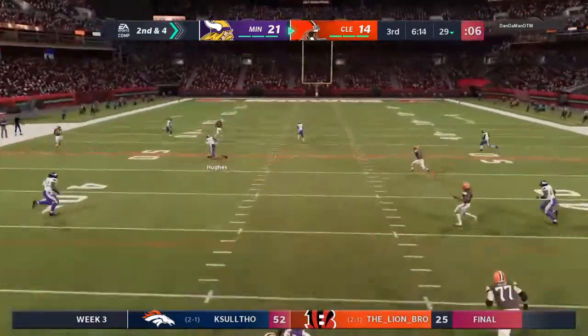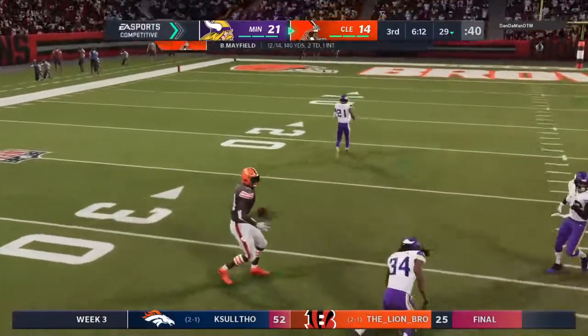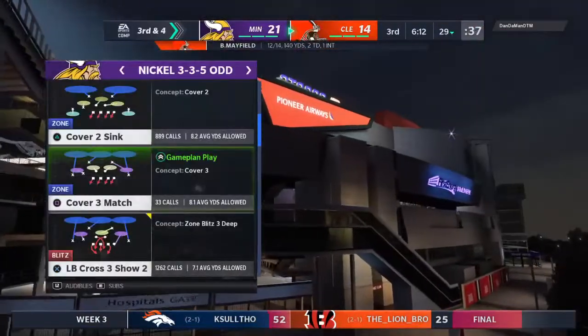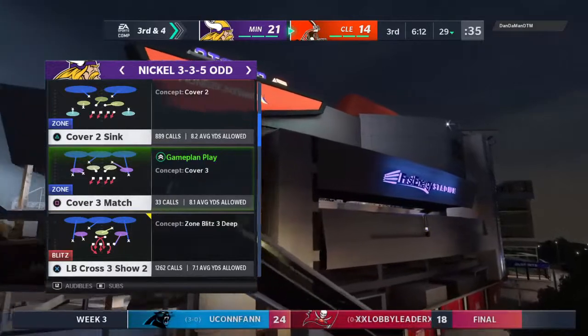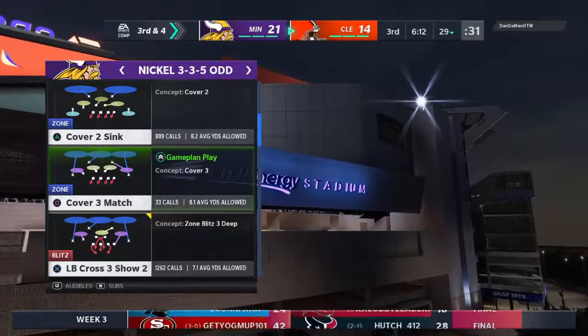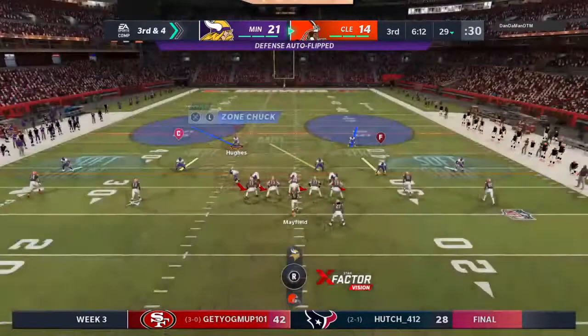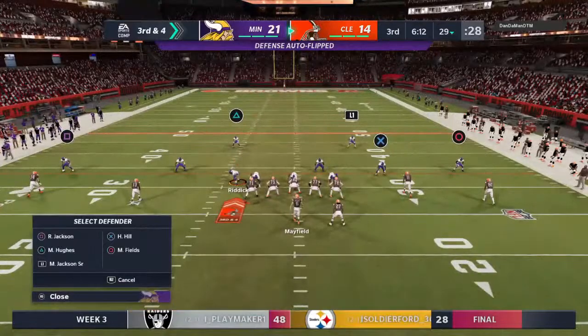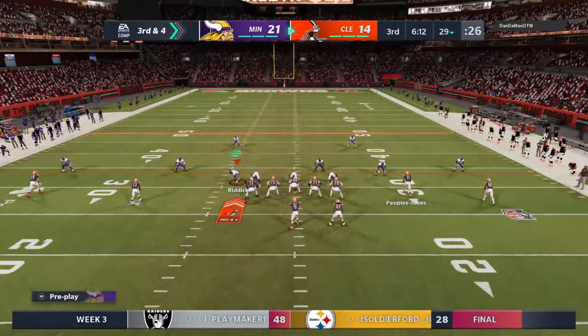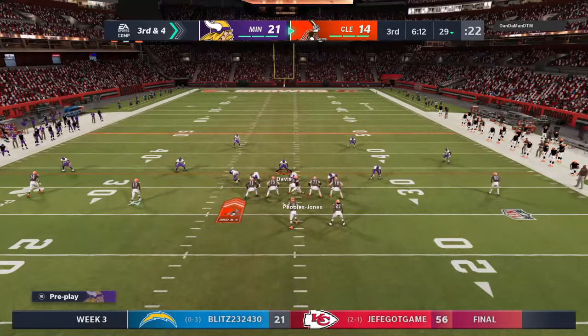Mayfield, he'll let it go deep for Beckham. And that's going to be incomplete. Good effort there, trying to take a shot, but it's 3rd down. I'm sure this isn't a novel thought, but maybe run some simpler routes instead of trying to get it all back in one shot. Defense certainly appears to be ready for them. Try and get it back little by little instead of in big chunks. Now they face a 3rd down and 4 after that incompletion on 2nd down.